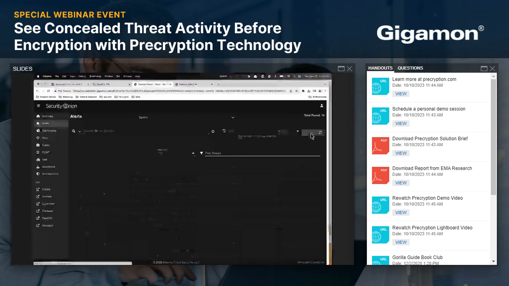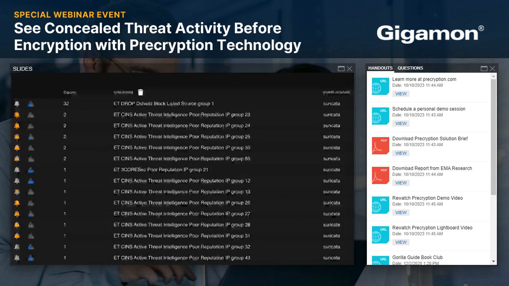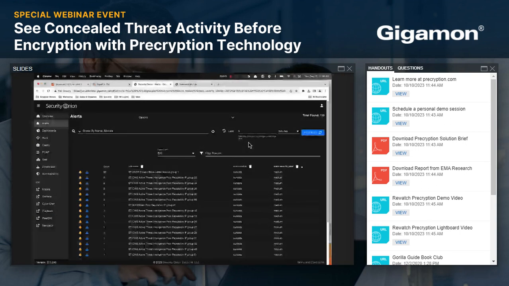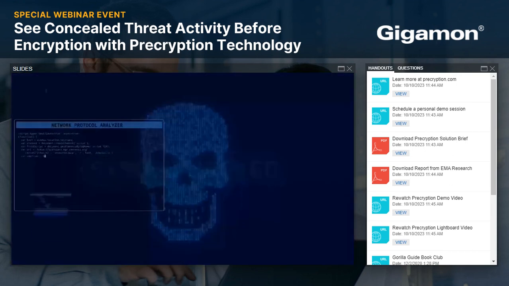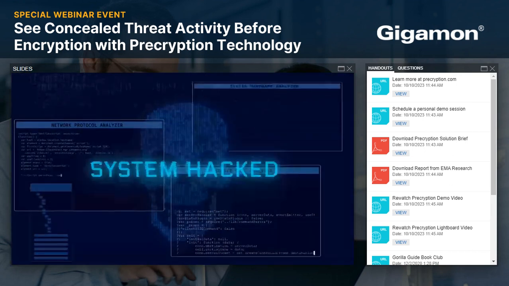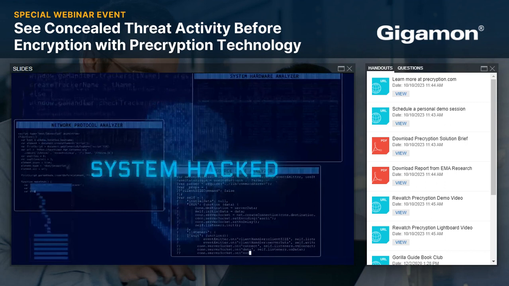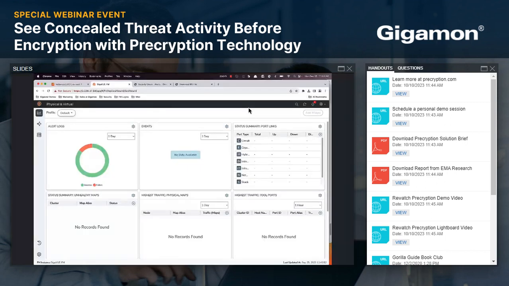So I'm going to go ahead and hit refresh. I do not see any alerts, so I'm going to go ahead and click on my download, but only to realize that this was an encrypted malware file. Now, wouldn't it have been great to have the environment catch this malware before it was opened?